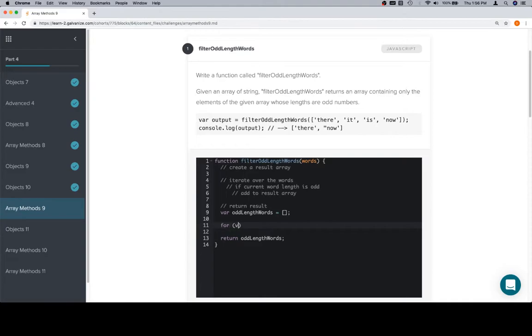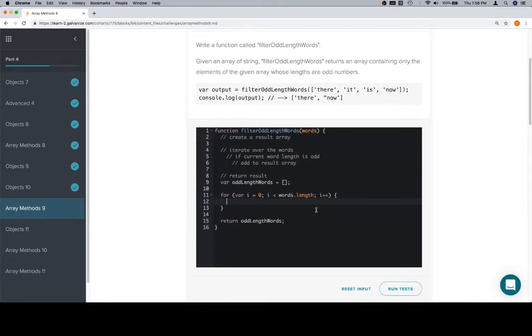So let's iterate over the words. And you guessed it, we're going to use a for loop. For those of you who are advanced, you might think, hey, can't I use filter? You can. We're not going to show you here. I might go through these for like a higher order functions lesson and go through ones where we can use higher order functions just to mess around with them. But for now, we're not going to worry about higher order functions, mostly because everything that you need to do in module 1 and on the interview can be accomplished without higher order functions. Plus, if you learn how higher order functions work and can build them from scratch, it can be easier to understand and implement them once you get to that point.